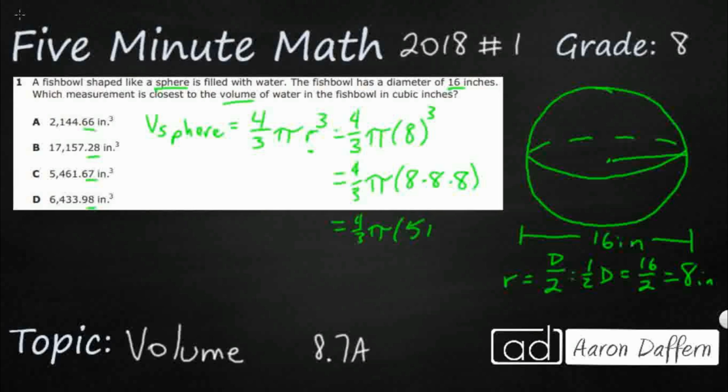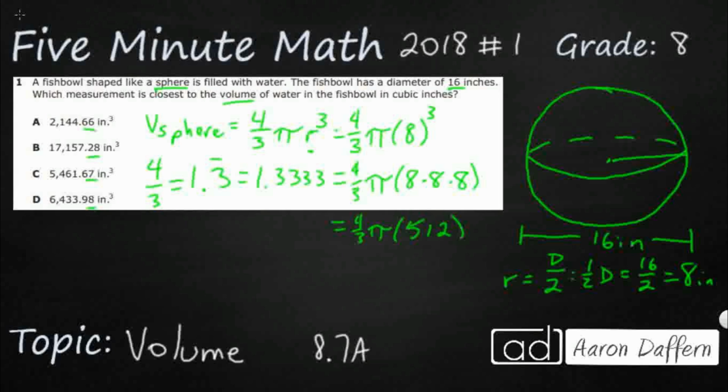All right, so now we just need to multiply these 3 things: 4/3 times pi times 512. Now this 4/3 is a little bit tricky. So you've got some options there. Since we are estimating, you can go ahead and just convert that to a decimal, right? It's 1.3 repeating, which is really 1 1/3. Or you can just say 1.3333. Once you get enough decimals, it kind of doesn't matter. Or you can rewrite it like this.